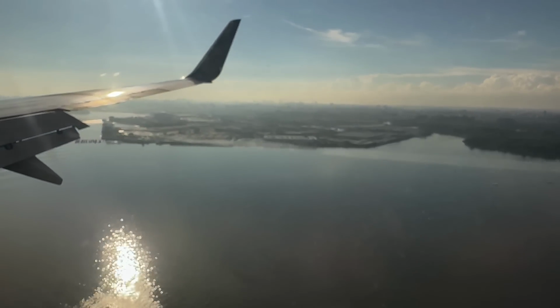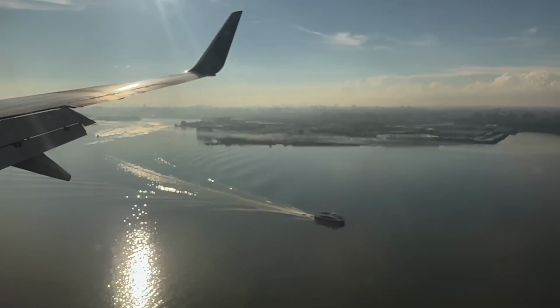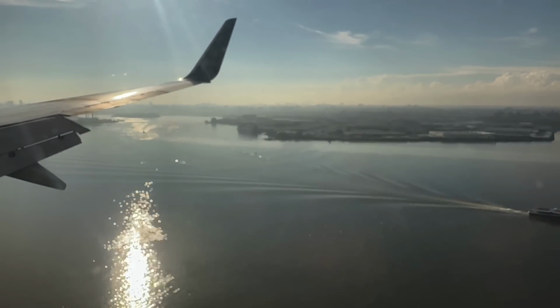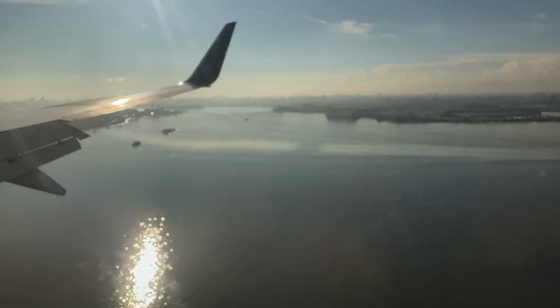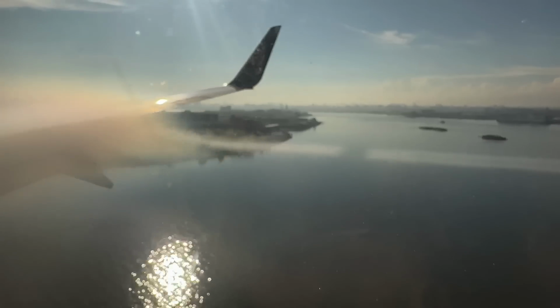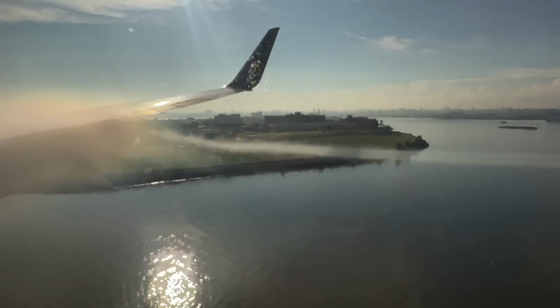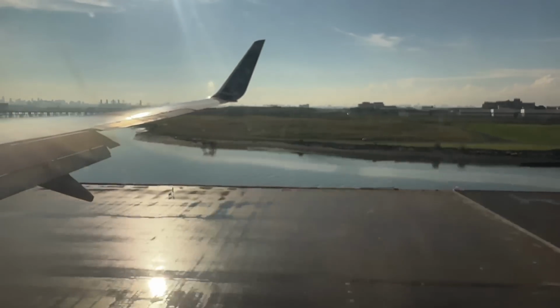We're over the East River on short final now, and the controller is monitoring us as well as that Spirit airplane that's in position and ready to take off. The controller is waiting for us to nearly touch down so he can get that Spirit plane out quickly because there's a plane on a 3-mile final behind us to runway 22. The intersection of runway 4/22 and runway 13/31 is the most critical part of the entire airport, and everything needs to be coordinated perfectly. It's now time for Spirit to be issued takeoff clearance.